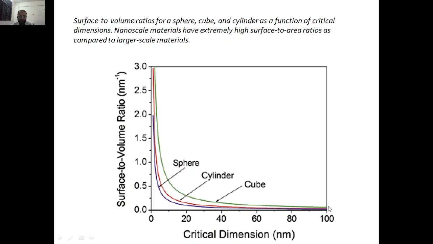See, from 100, whatever the surface to volume ratio was, maybe 0.1 or 0.2 or something like that, as you keep going down to 60 nanometer, it is for all the structures, not only the cylinder, not only the cube, not only the sphere, every shape has got its own. And when the size goes below 20 nanometer, the surface to volume ratio is increasing like anything. See, it's almost 2 times, 6 times, 600% increment. So 600% increment means 600 times better in activity. That means 600 times better applications.